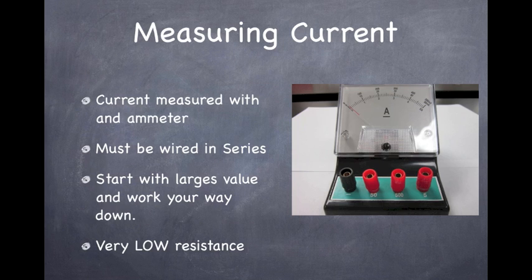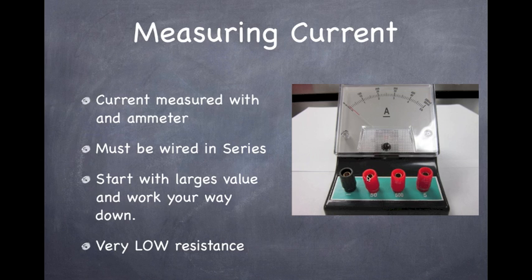Now, measuring current. We actually can measure current with something called an ammeter, and we talked about this before. It has to be wired in series, and you know what that is now. And what you do is you always start by plugging the cord in here. The alligator clip goes here, and you get a reading. If it is a small reading like such, then you would bump it down to the next one, and then you would bump it down to the next one if you needed to.